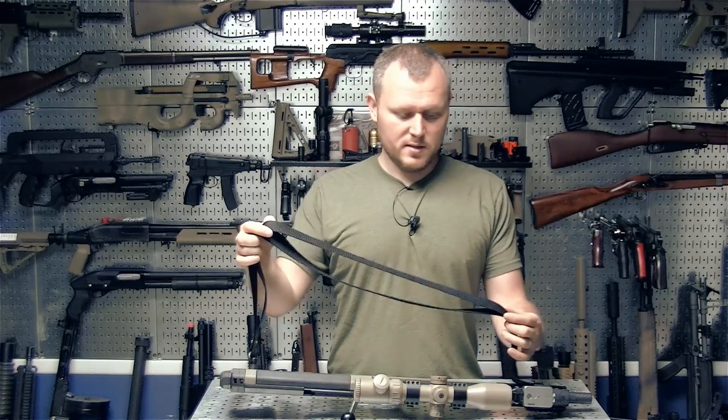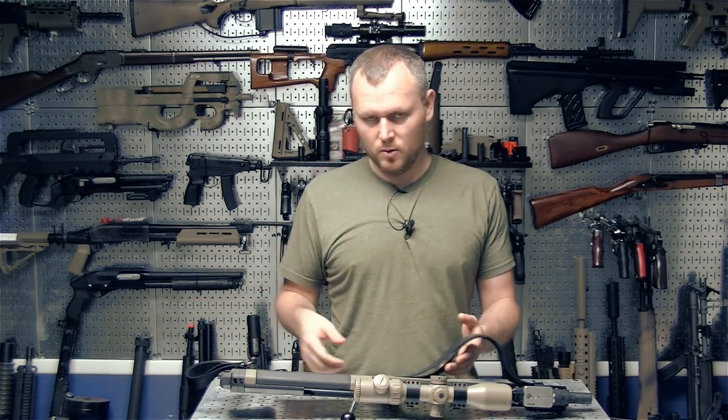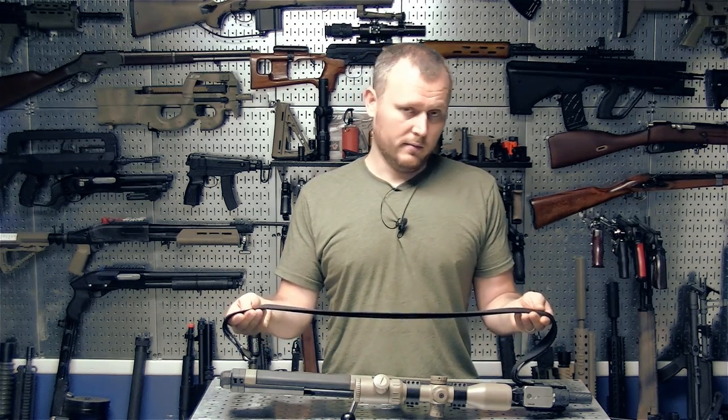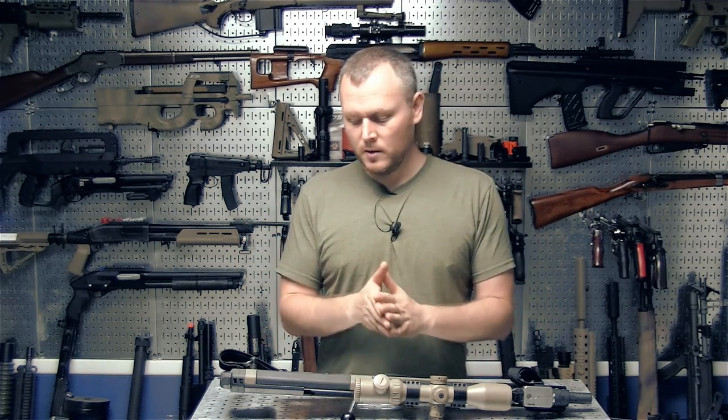It's a really simple thing to make — all you need is a long strip of sling material, or just take a sling, break it apart, and build this. You could go to a craft store and find the same material in whatever color you want. There are a couple of companies that make this commercially; it's a little obscure and not very popular — I've never really seen anyone use it except in video games where characters carry two guns, grenade launchers, and claymores. Not very practical in airsoft, but with this setup you could actually be practical and have a real advantage. You will have to lug a little more weight and sweat a little more, but when you get into a position where enemies can't reach you and you have this hanging on your back, you'll feel pretty good.